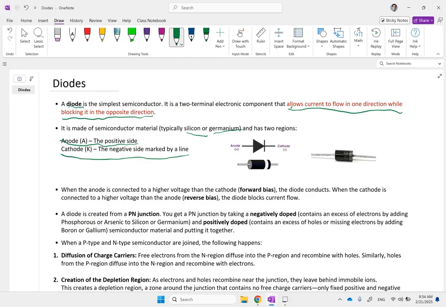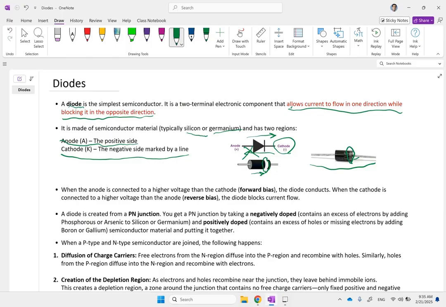You can see the symbol for a diode is like an arrow which shows the direction of flow. So the flow goes this way, but not the other way around. If you look at an actual diode like this, you see that on one side they have a white band, and the white band is always the cathode side. So the current flows from the side that doesn't have the white band to the side that does have the white band. You can see that over here as well. That is a typical diode, but diodes have lots of different shapes and applications, and we're going to get to that.